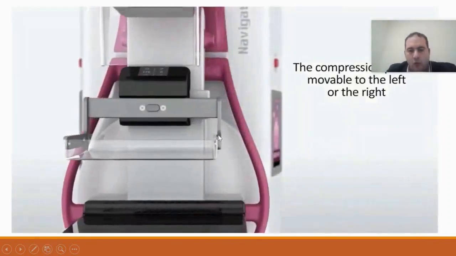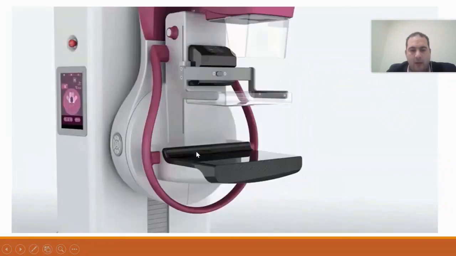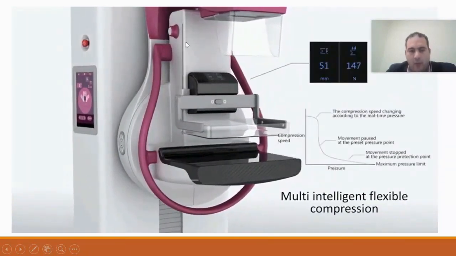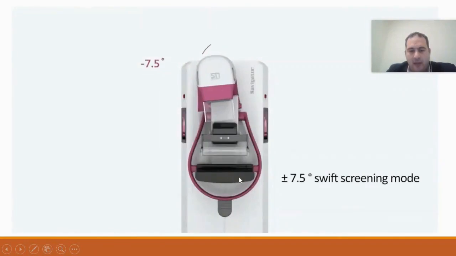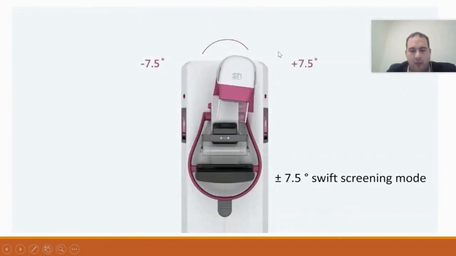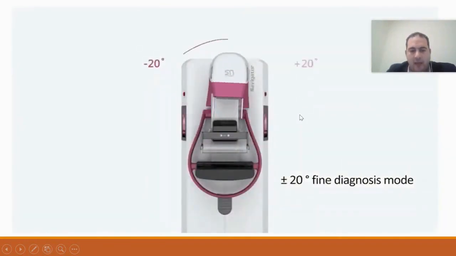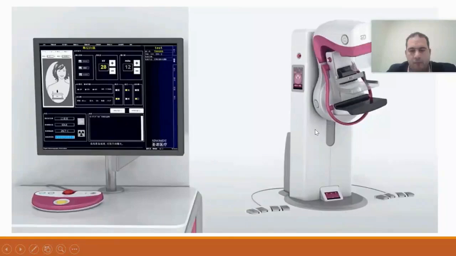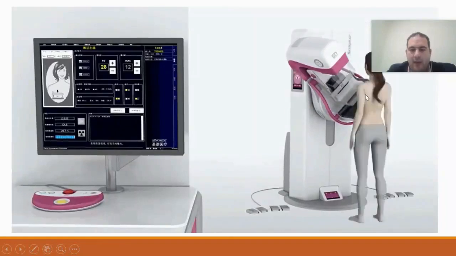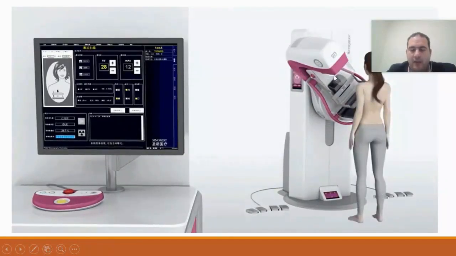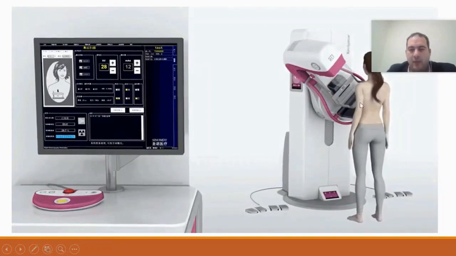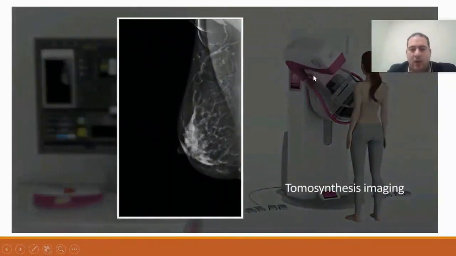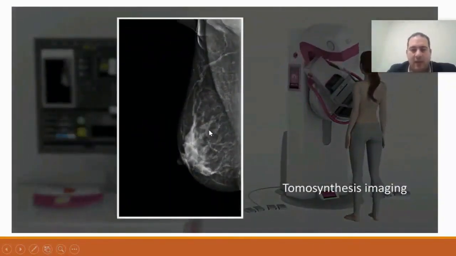Here you also control the compression instead of moving right or left. Just a moment, I will show you the movement of the gantry itself while it remains stable. It moves like this during the scan. Here the detector and the X-ray tube move together. The detector leads while the X-ray tube moves. For example, in a specific view, you might want to move and take a cross-section image like this.